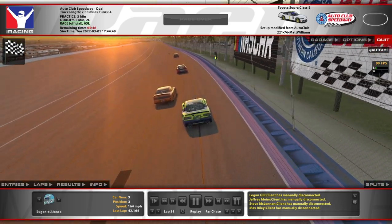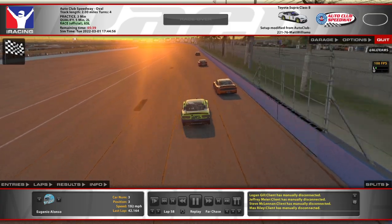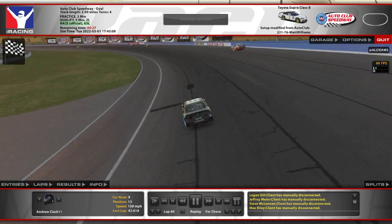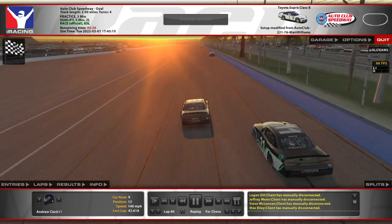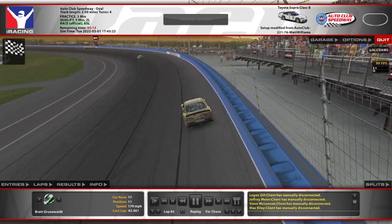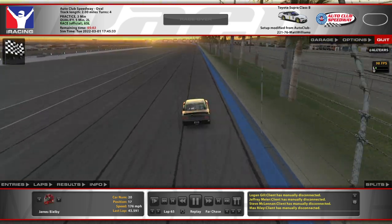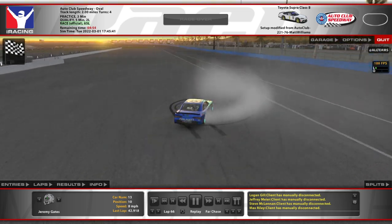The 9 has some more troubles — that's a bummer, they were in second at one point. The 3 did not like that move — I thought he might get into the back of him out of displeasure. That's gonna be some heavy wall — firm hit. I don't think the 9's car is working properly anymore; I think they've got damage making everything worse. Lots of wall, nothing, oh. Race is over — and the 13 is celebrating a top 10 finish. You do you, congrats on the top 10!